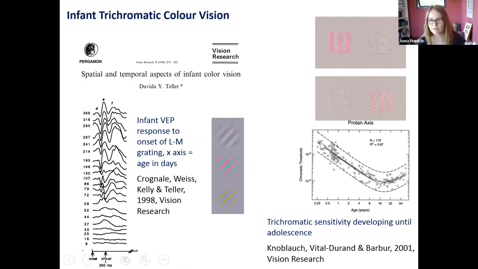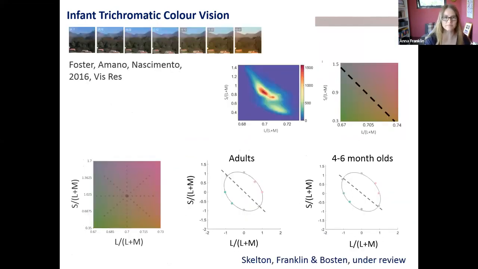And so here what you see is chromatic threshold plotted against age. And you can see that as we get older throughout childhood, sensitivity to colour improves, reaches the best point around late adolescence, and then the bad news is it starts to get slowly worse again. So this protracted maturation has been shown in a lot of studies, but actually the reason for this is less well known. It's still unclear.